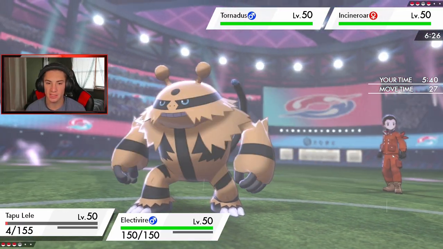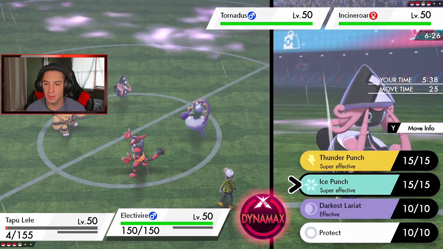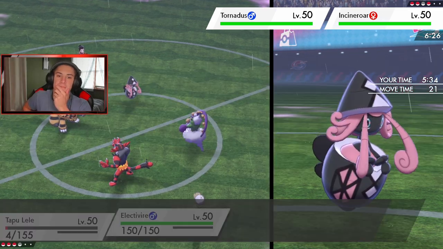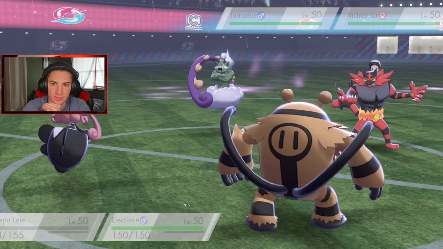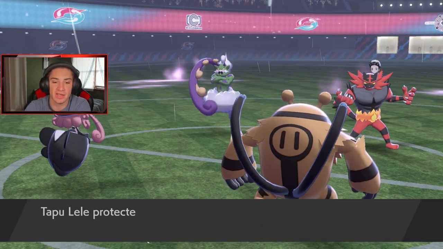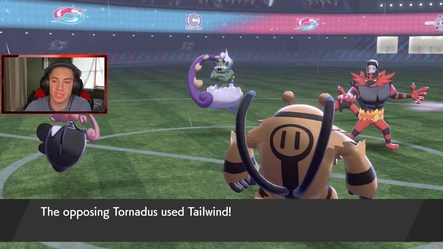I think I just Protect Lele, keep it alive this turn. And I think we Thunder Punch and try to drop this Tornadus. I think that's the play here. But I don't think we're going to be able to drop this thing. Lele getting the Protect. He can Fake Out me. I hope he's going for a Fake Out, that'd be nice. We have the Surge going. Maybe he's going to go for a Tailwind.